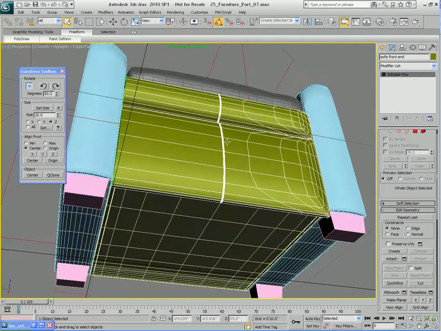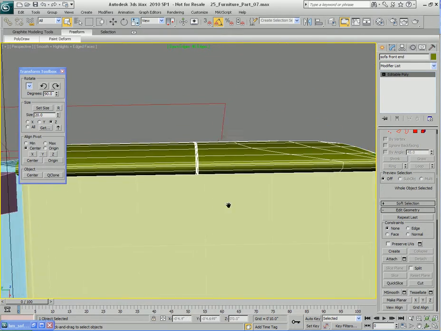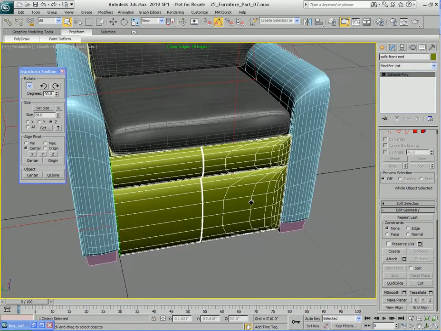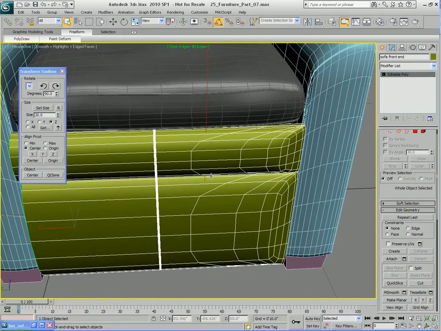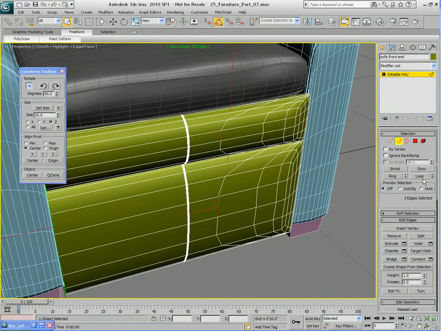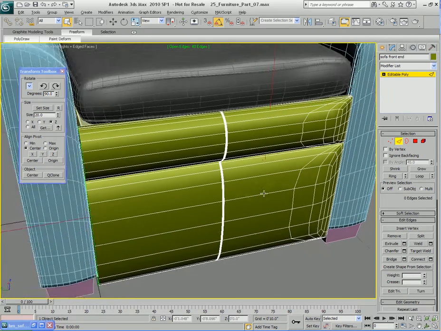And you probably noticed that this seam in the middle is going to cause a pretty interesting situation, because if we look at this from this angle, it's not exactly in the middle. And we can't depend on just eyeballing it and roughly moving it into position. So here's what I'm going to do. I'm going to take these two edge loops, which are pretty much useless at the moment. Control backspace to get rid of them.